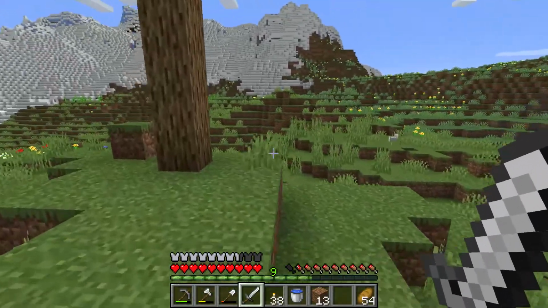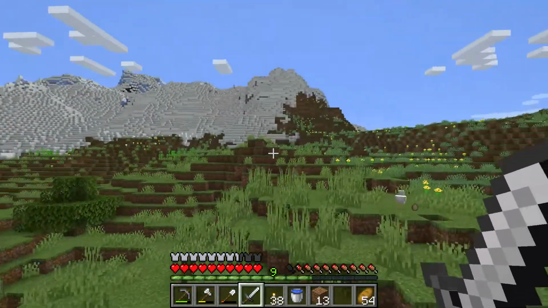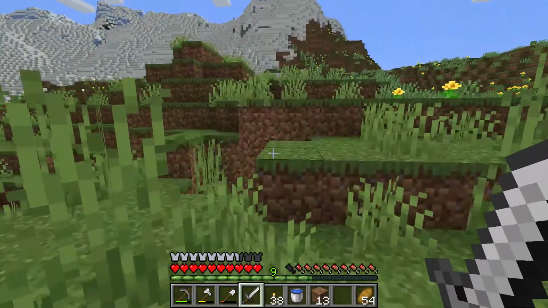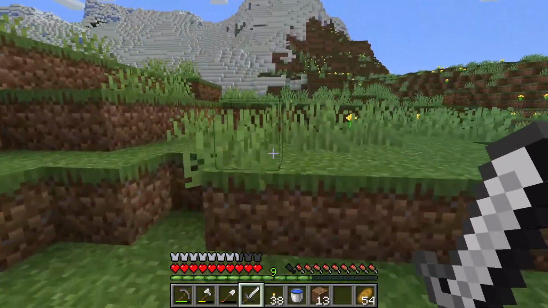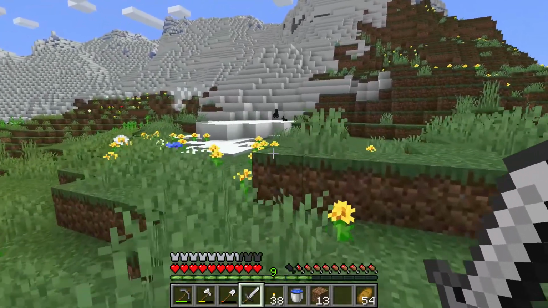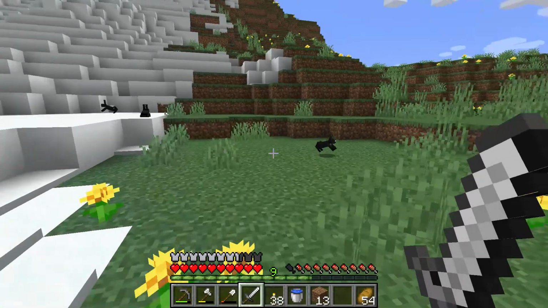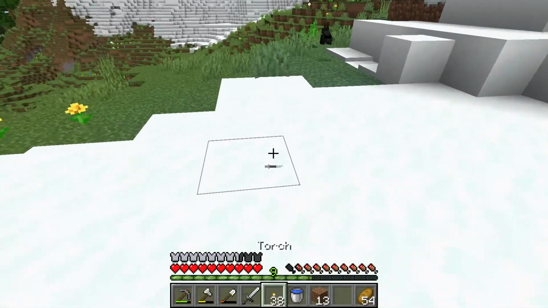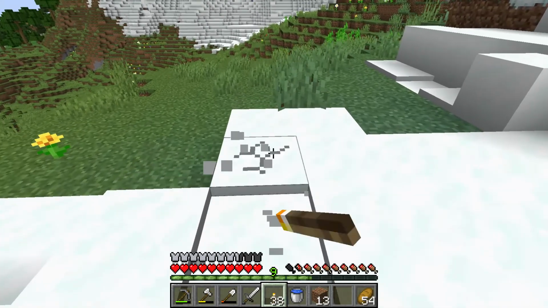To get snowballs, you need to find snow growing on the snowland. Snow can give you snowballs. Here we have snow along with some black rabbits, uh-oh. But if you break the snow, you get nothing.